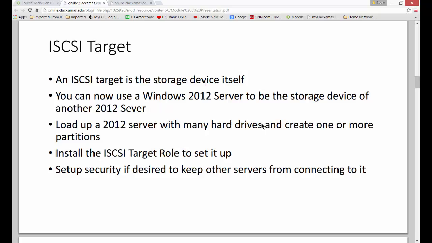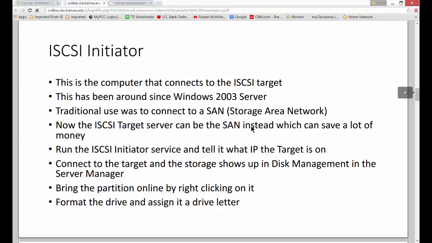Set up security if desired. So when you do set up the iSCSI, you can lock it down to say, okay, only this particular server can connect to me. So if anybody else tries to, I'm going to ignore it. You can also say, okay, I want authentication and encryption and things like that. Or you can just ignore all that altogether and just say, anybody can connect to it if they want to. I'm not going to put any kind of security on it. Of course, you probably wouldn't want to do that, as it's not the most secure way of doing it. But for this particular lesson, we're going to do it that way, just for speed and things like that. We can do the additional security at another time.